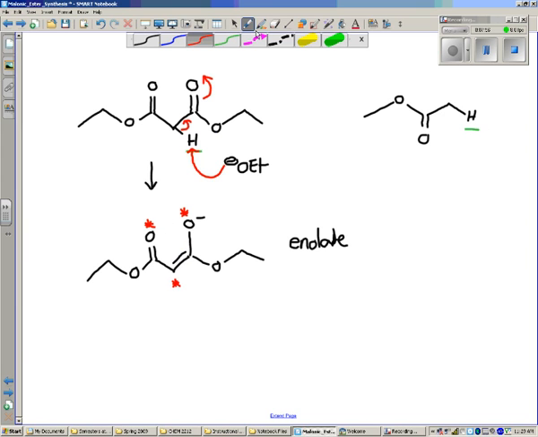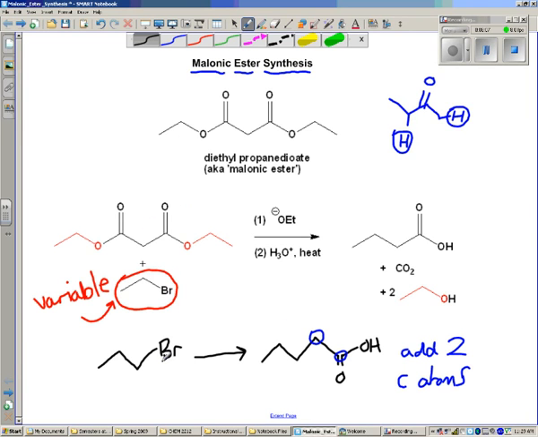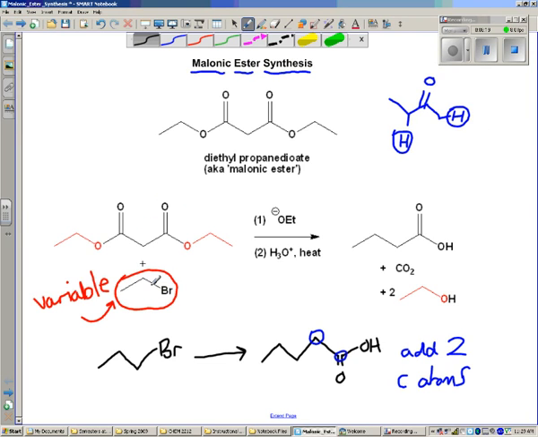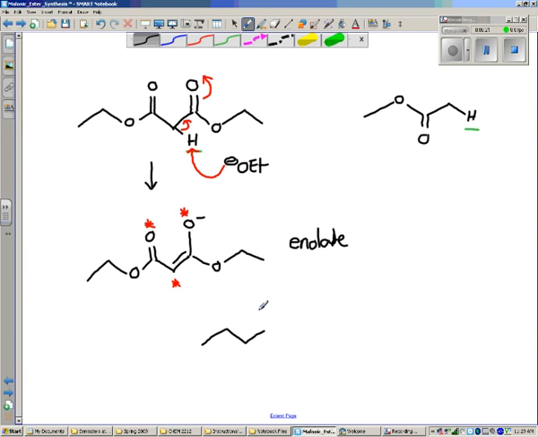And then once you've got your enolate, at that point, what comes into play is your alkyl halide. Now you might ask, well, why doesn't the alkyl halide come into play before then? Well, these hydrogens aren't particularly acidic, so they don't do anything. All right. So we're starting off with, what are we starting off with? Let's start off with this guy. We're starting off with this 2-carbon alkyl halide. Get there in a minute.